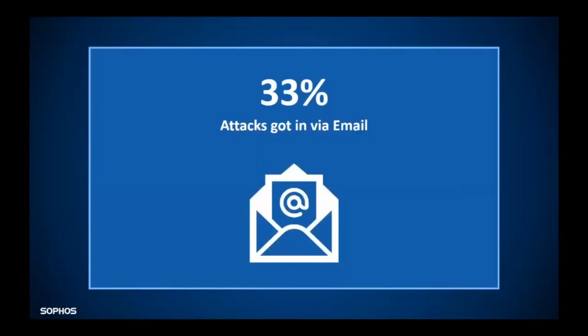One method always is to look at your attack vectors, where things are coming in, and try to shrink the attack surface, to stop stuff from getting there in the first place. 33% of attacks come in via email. We're probably looking at close to that, a little more, from the web, and then 10 to 15% come in through things like thumb drives and other external sources. Email is a big one, especially right now, because I guarantee you there's a ton more email going on right now. It's just a big way we communicate and do business. Hackers know that, so they're going to leverage this as a method to get things in.